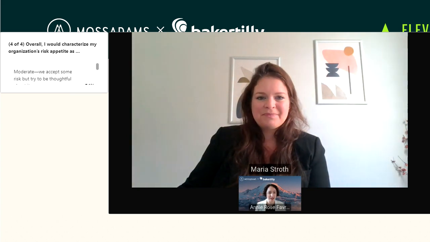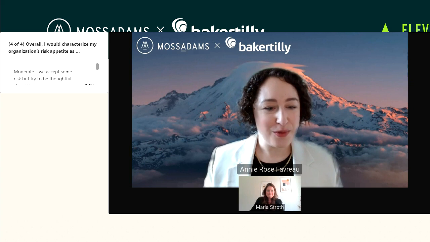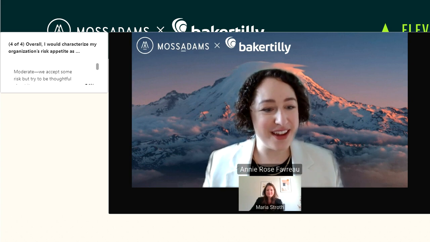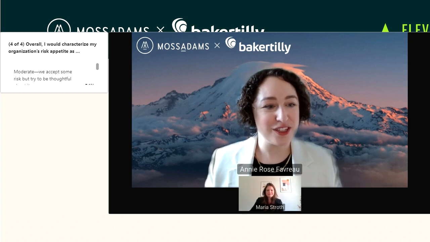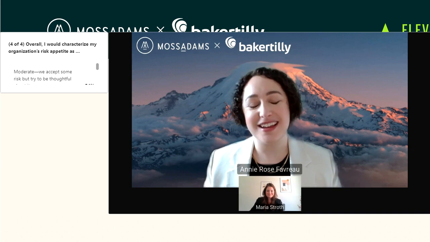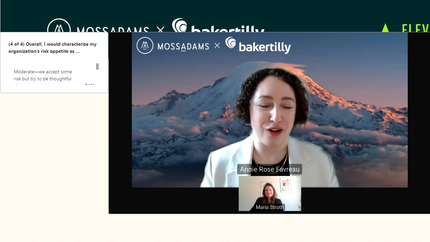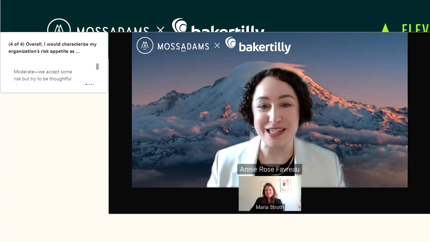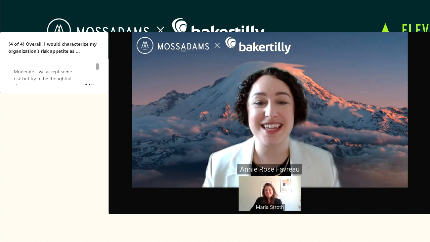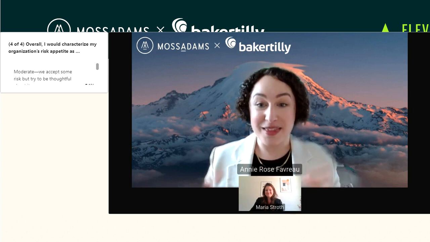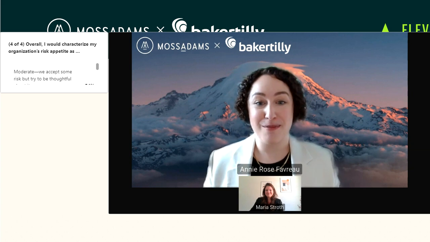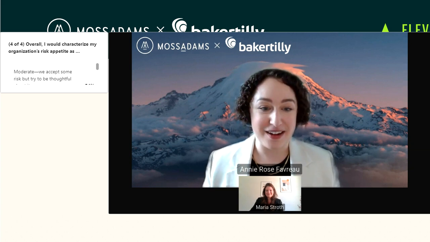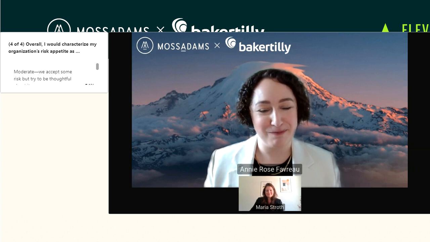Yeah, absolutely. So it looks like we've got a lot of folks in that moderate category, which makes a ton of sense. We have some in that low and just a few in the high risk category, which I think absolutely tracks for foundations in general. We don't see a lot that are in that higher risk area, but I love seeing that almost 14% of you are in that space, because I think there's a lot that can also be learned within the foundation industry from each other about how we are thinking about risks, what we are tolerating, what is acceptable in these different areas. So thank you so much for sharing that.